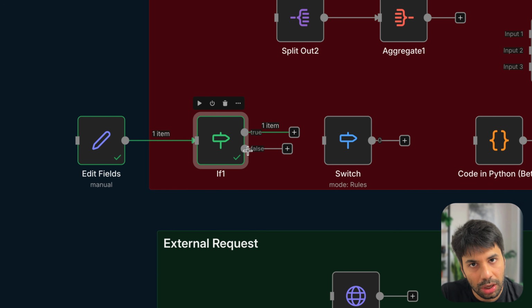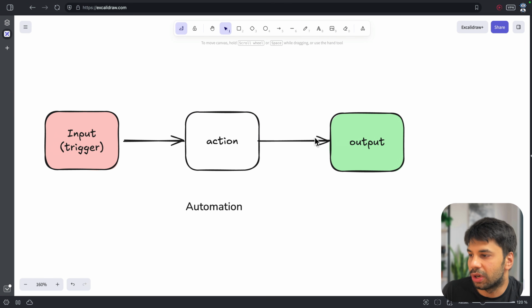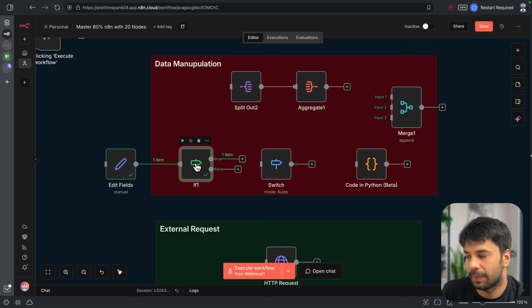If you want to run on some particular time, location, or any value, that is where If is a lot useful, right? So the idea is that when you are trying to create a flow like this overall, you will have many applications where you will be maybe getting the data or sending the data. But in between, the most useful are these data manipulation nodes, where you can work on and change this data, right?